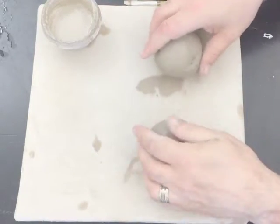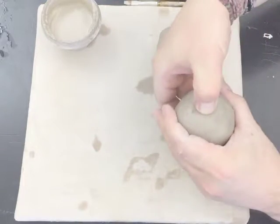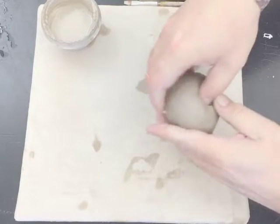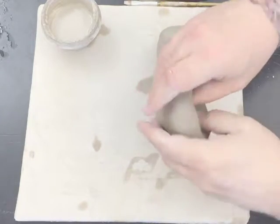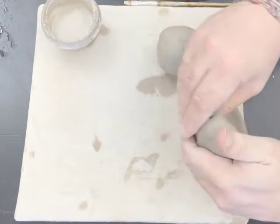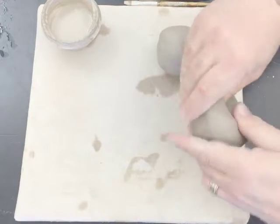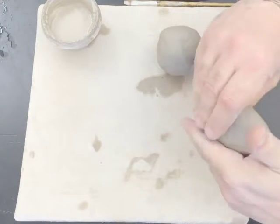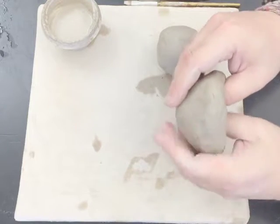Now that I have two spheres of about the same size, I can begin making a pinch pot. To do that, I'm going to find one edge on the sphere. It doesn't really matter where. And I push my thumb in, and then I push my other thumb in. And I keep pinching the sides and the bottom until it gets about the same thickness all the way around. I can smooth things out, especially when the clay is new, and so that way I can adjust how thick it is all the way around.